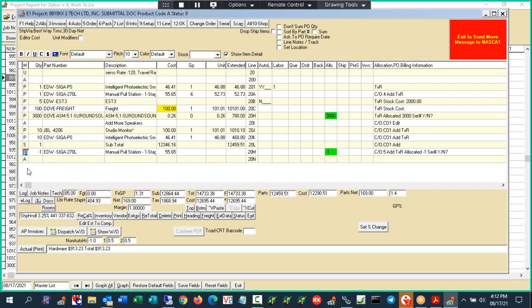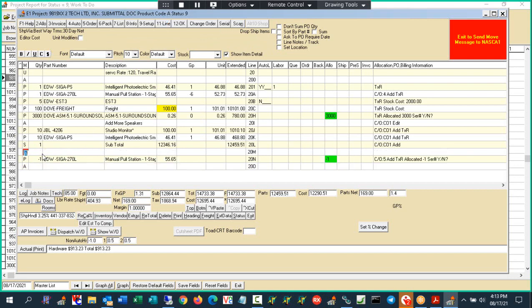Now I will tell you one thing. You may not want to generate an invoice to the customer. One of the things you can do, if you did line-by-line billing, is press F11 and create a TE, end invoice at current line. If you did progress billing, it doesn't really matter.